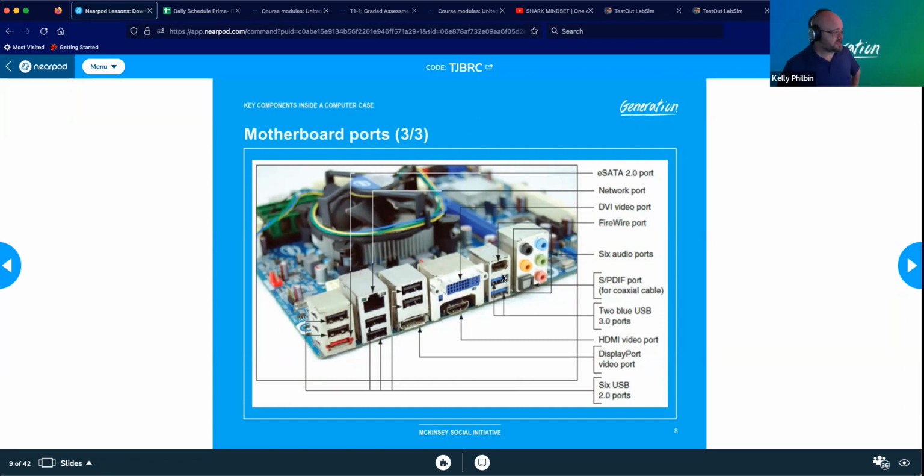Over here, we can see the familiar USB connectors. You have some over here and some over here. The ones that are black, those are USB 2.0. So that's an older USB technology. When you have the light blue, when you see them here, this is a newer USB technology. This is USB 3.0, and it is significantly faster.